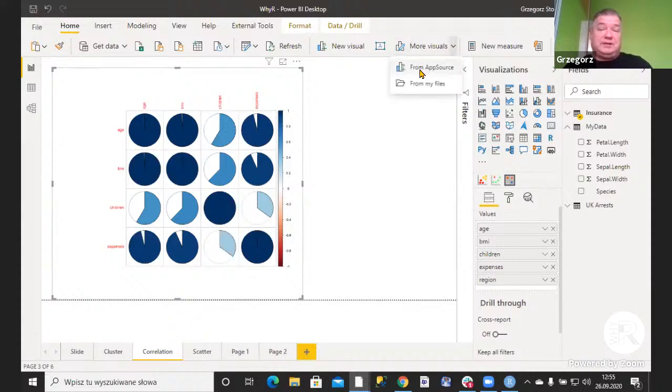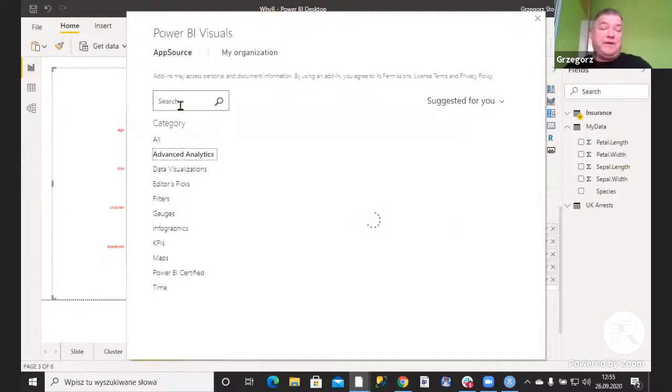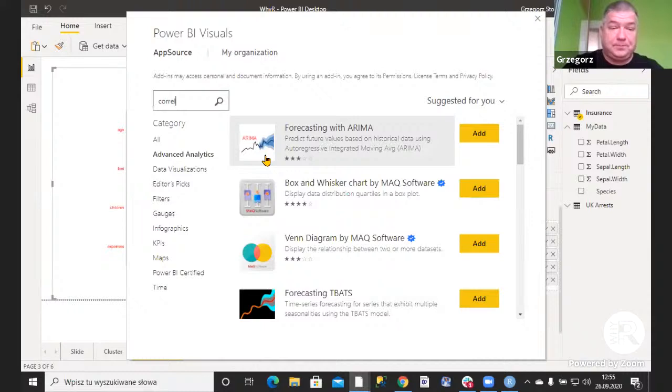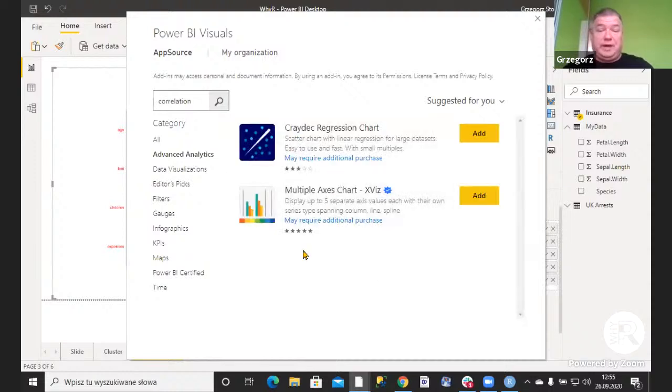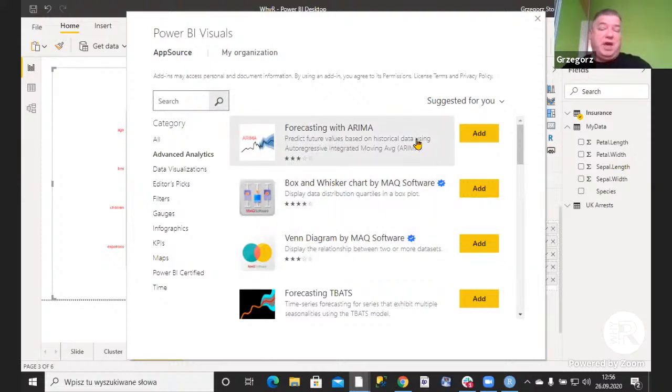So if you want to select such visuals, you can simply connect to App Source from Microsoft, and you can find, for example, visual you are interested. Okay, and there's no correlation plot. And some of these visuals are using R, for example, this. And the source code is available on Microsoft GitHub, so you can check how it is done, how R is integrated inside Power BI component, which can be used without any R code in the tool.